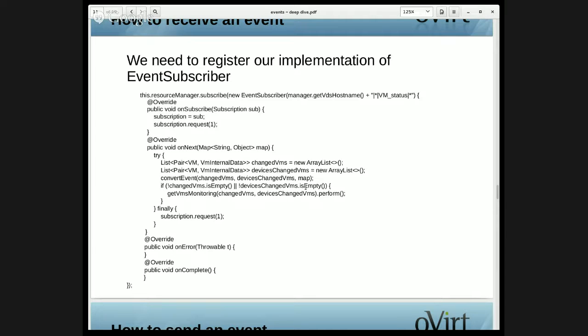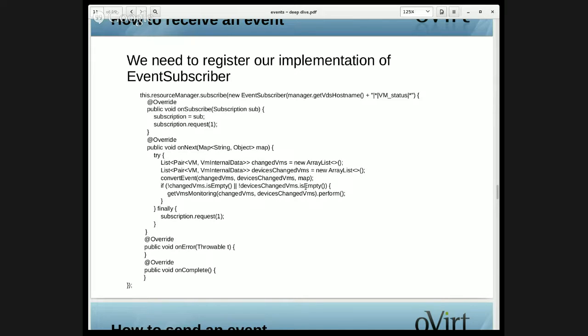At this stage, you can see that we are expecting the event to arrive from a particular host defined by get_vds hostname. Then we don't care about the component. We have decided to use VM status for VM monitoring operation ID, and we don't care about the VM, so there is an asterisk there. So for any VM from that particular host which is performing a status update, we will receive that information.